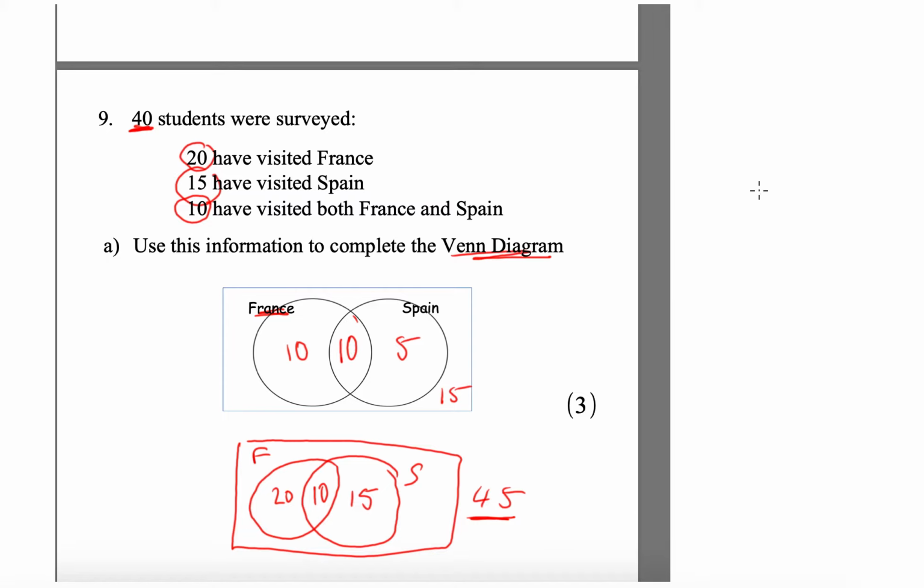And that's exactly the same for when you deal with triple Venn diagrams in A-levels, and I believe possibly in GCSE, I'm not too sure. But if you deal with a triple Venn diagram, it's exactly the same. You start from the middle, and then you go for these sections here, and then finally you do these sections here.